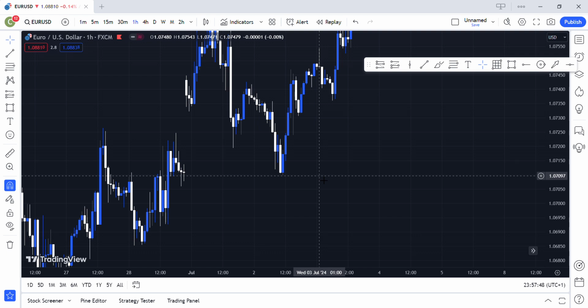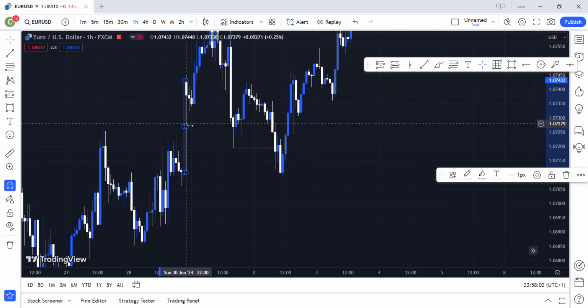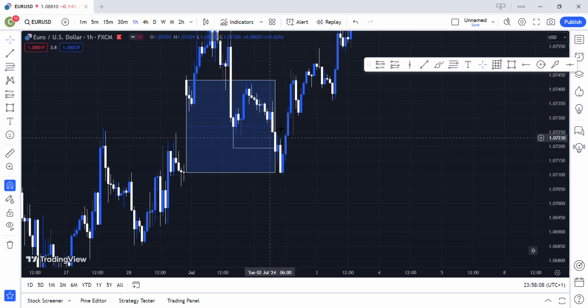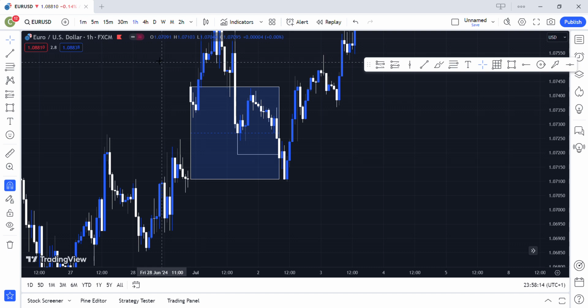Let's do this. Okay, so we've got this 1 hourly high taken out. We also have this. This will be a new week opening gap. This is not something we're doing yet, but this has been completely filled, which would be very bullish if we've swept a low, even though it is an internal low, and then we've reacted from it. So I would be looking at a buy model here.